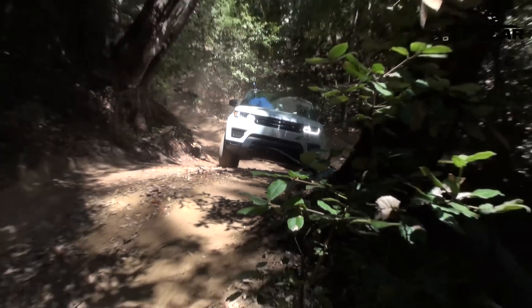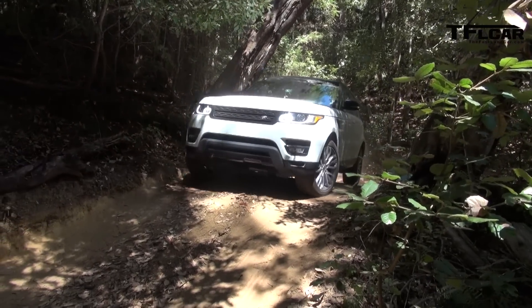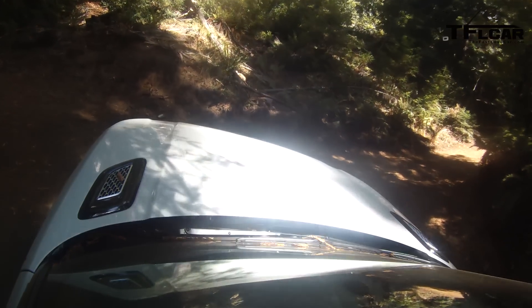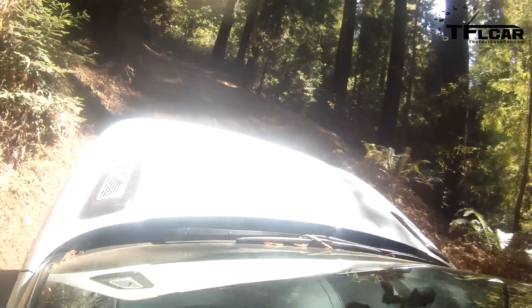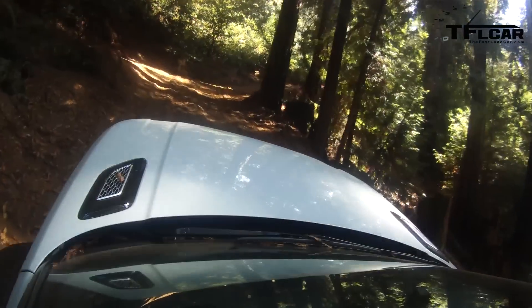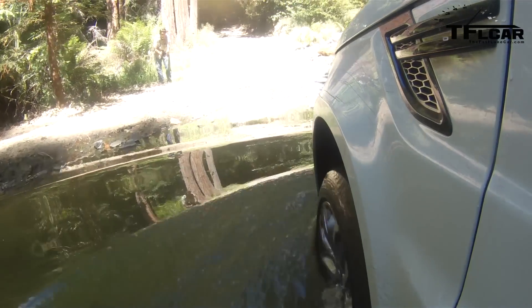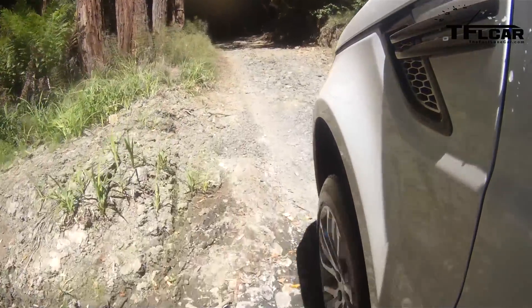I've been fortunate enough to drive every model in the entire lineup off-road and I'm always amazed at how capable these are. But I want to be completely honest — there's just nothing that beats having traditional lockers, a much higher approach and departure angle, the old-school 4x4 stuff versus all this technology. This technology is wonderful and magical, and it's amazing what this 5,000-pound vehicle will do climbing these hills. But I'm extremely nervous driving this through here because I have a $93,000 vehicle, and if I take a step wrong I'm going to do some very expensive damage. It feels like a beautiful, pristine car that doesn't belong out here, even though it can be out here.